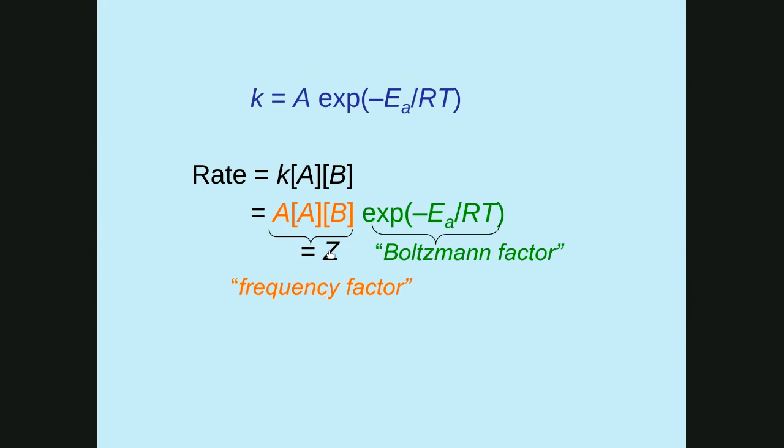This is a measure of the number of collisions that occur within unit volume in unit time between A and B molecules. Yeah, so it is the pre-exponential factor in Arrhenius law times the product of the concentration of A and B. Of course, the higher the concentration of A and of B, the greater the frequency of those collisions will be. So that makes sense, right? So this here gives you the total number of collisions per unit volume in unit time. But of course, it's only a certain fraction that will be successful in forming products, and that fraction is given by this Boltzmann factor. Now, that is how you interpret the rate law using Arrhenius law in this way, right?